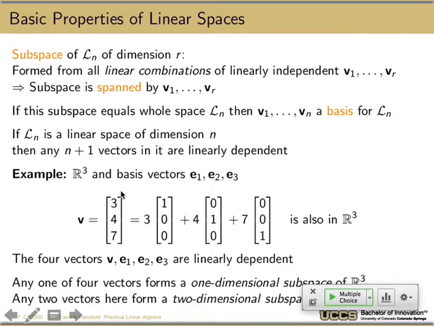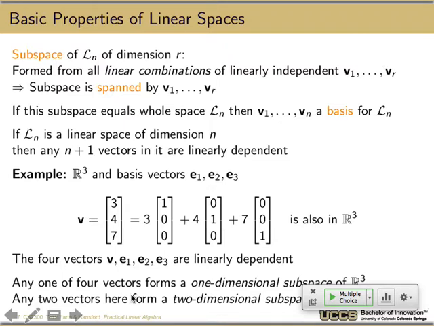So as an example, if I think about this vector here, v equals 3, 4, 7, I can write that as a linear combination of E1, E2, and E3 in R3, right? So we can write any vector as a linear combination of those 3 vectors. These 4 vectors, including v, would then be linearly dependent, because I can write one as a combination of the others. That kind of question you should be able to do. If I give you a set of vectors and I ask you if they're linearly dependent or independent, you should be able to compute that, because it's really just figuring out, is there a linear combination of these that allows you to solve that.